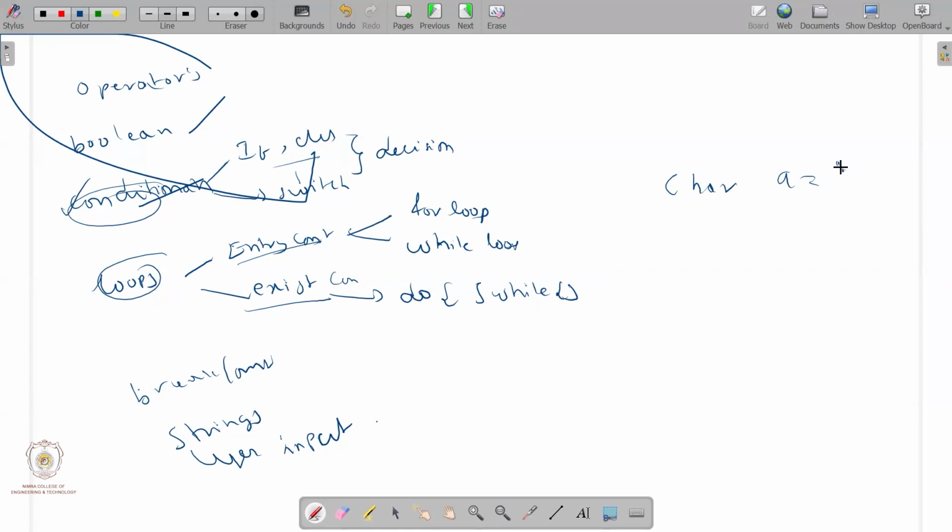Char equal to something like this. So character data type can allow only one element at a time. And that too it should be denoted in a single quotation. And we have a string also. String is like to store multiple characters in a single variable. So string we should define in double quotes. So now this variable can store this complete string in a single variable name. Okay.